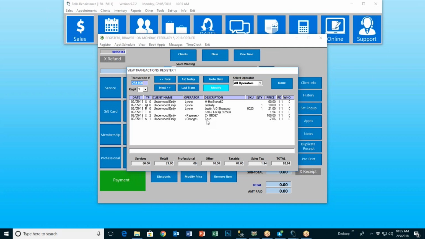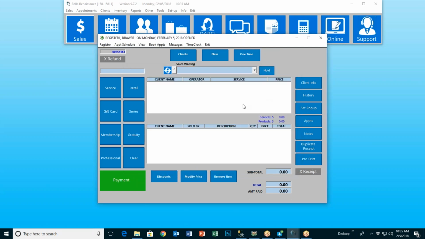Does that make sense? It does, but okay, say they forgot to put an operator in. Can you go back and put an operator in? You can't forget to put an operator in. In order to process a transaction, an operator must be selected. Okay. Now, wait a minute. You can sell product as a salon sale, but to provide a service, an operator must be selected. But yeah, you can absolutely change it from one person to another. But if the product sale was a salon sale or a spa sale, it might say salon or spa, you can absolutely change that to somebody else, just like we did one person to another. Okay. So products can be changed that way.